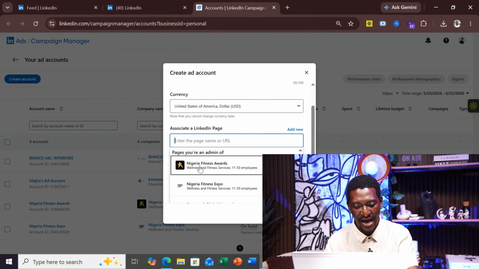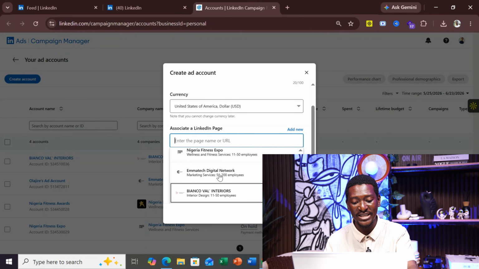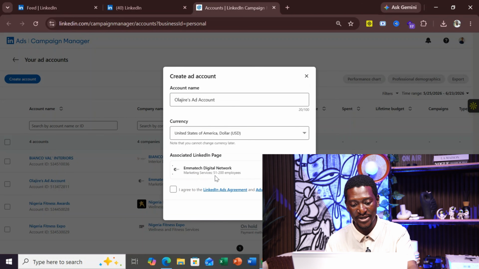And LinkedIn is going to bring out all the pages that you have created. You can see these are all my own pages. Then I can just choose one. That is if you have already created the page. If you have not, you might not be able to do this. So ensure that you start by creating a page before coming to where you're going to create Campaign Manager.